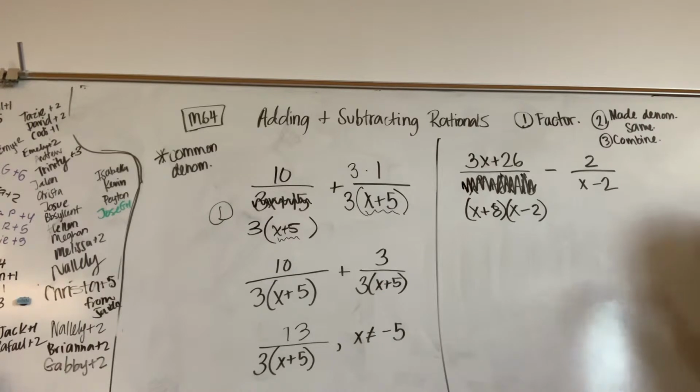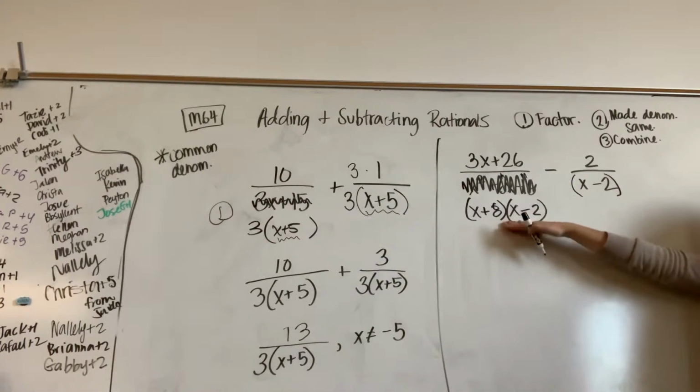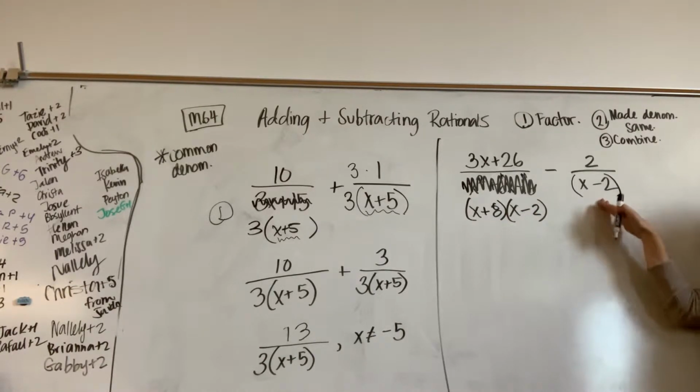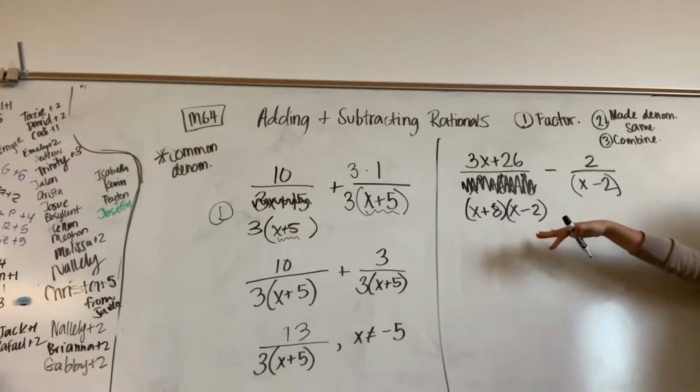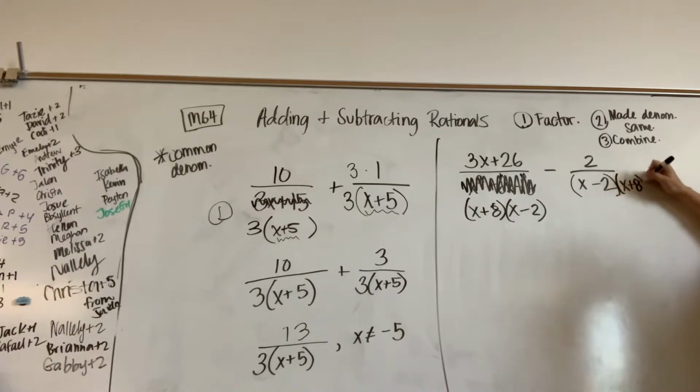My thought is, are we gonna have to add the x plus 8 in parentheses to the other denominator? Not add it, but multiply them. So like if this is my mom's yard, Phyllis already has an x plus 2 or an x minus 2, but Phyllis wants an x plus 8. So I have to give Phyllis an x plus 8. Then you do the same thing for the top.